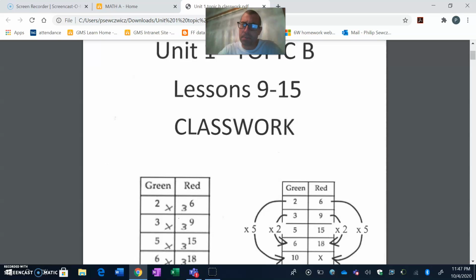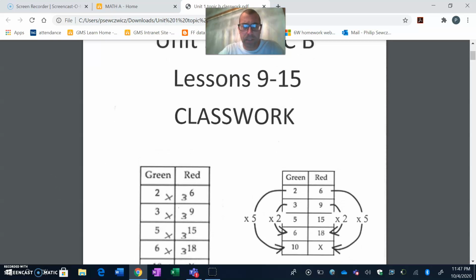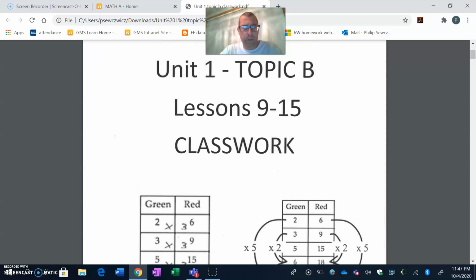So you can just simply grab onto the rope and I'll pull you along. Certainly, if you want to work a little bit ahead of me and pause and fast forward, you certainly have those particular options. So as you can see here, we are in your classwork packet.